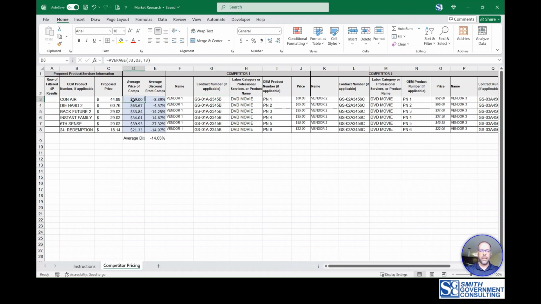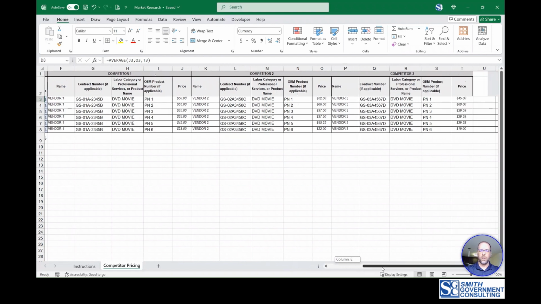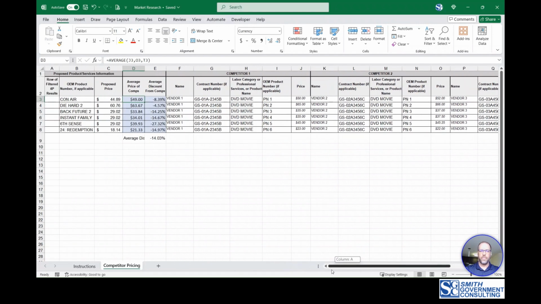The really nice thing is this template is going to look at all 3 of those, and it's going to calculate the average price that's being offered. Some of them may not even be higher than yours, but you need enough of them to be higher to make this average a higher price than you're offering. Then it's going to give us the average discount, and then the average from everything. So we can see here, we're offering better pricing by anywhere from 8 to 27%. This is what we're going to then upload into our modification, with our addition mod or our price increase modification.